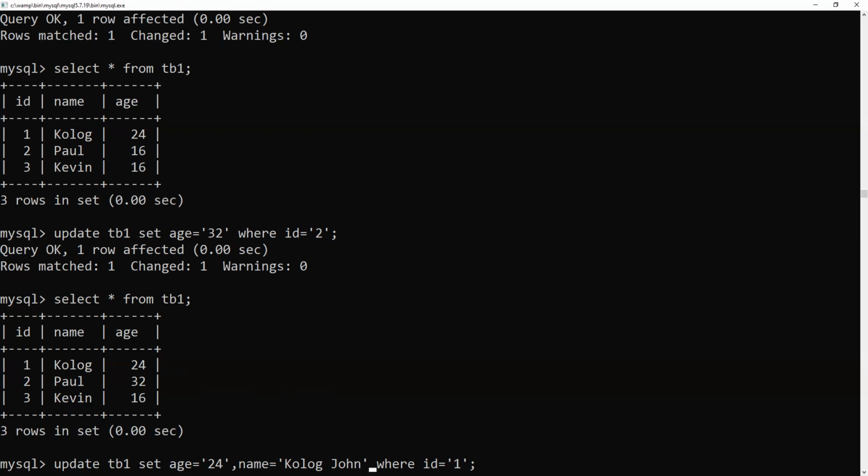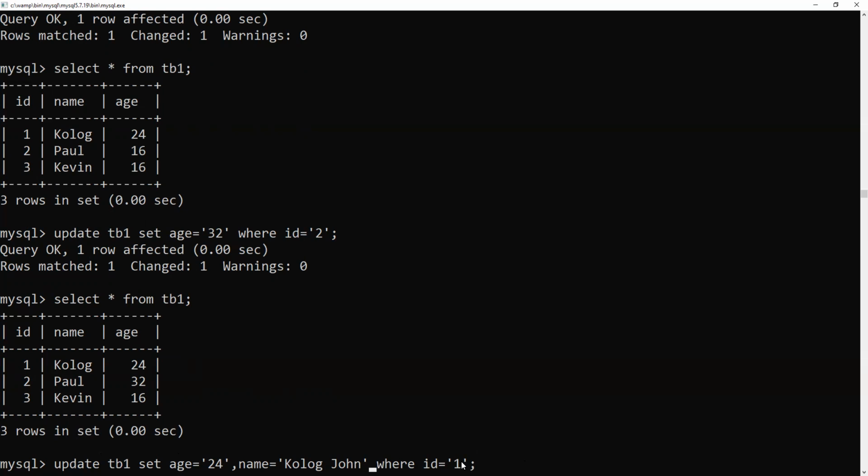So you can modify a list of columns, but you can only affect one row in this single statement. It would be very difficult to affect multiple rows unless this ID exists more than once, or you give a condition that exists more than once.